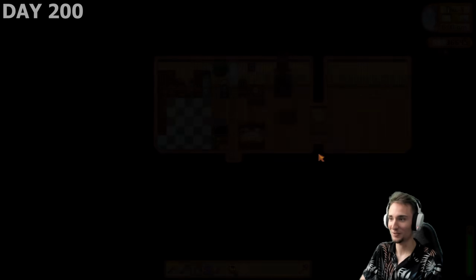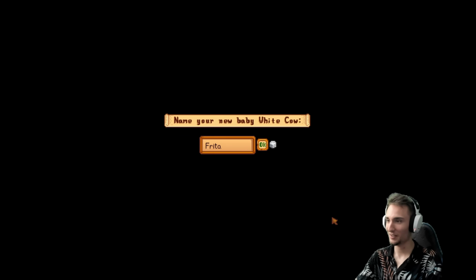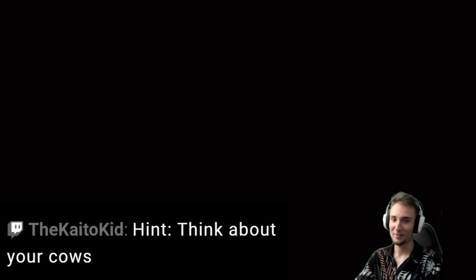Kaido Kid's been suspiciously quiet in chat, so I have a feeling that this might work. Hey, we got a baby cow. Hopefully this one actually grows up, unlike the last one did. Oh yeah, I forgot. Kaido Kid did give me a hint. Think about the cows. Okay, it is the auto petter. I don't know what else it could be.